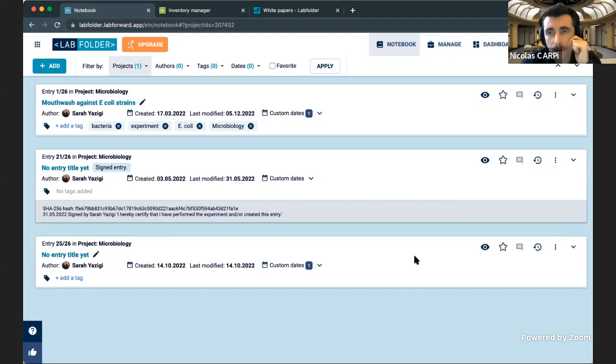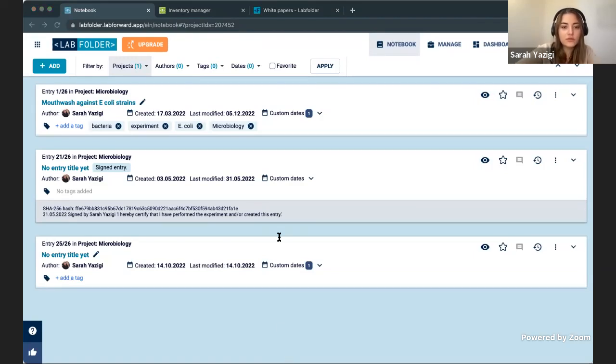Is it eIDAS compliant, which is a European specification for signature? Actually, I have no idea, but I would like to write this down. Yeah, you should look into it. But I assume so, because normally it sends you an SMS or something, so you have two-factor authentication to really prove that it's you and not just the student coming to your computer and doing the click. You see my point? Actually, I have to check that. I can't really answer this. Put it in the chat. Yes, that would be great.